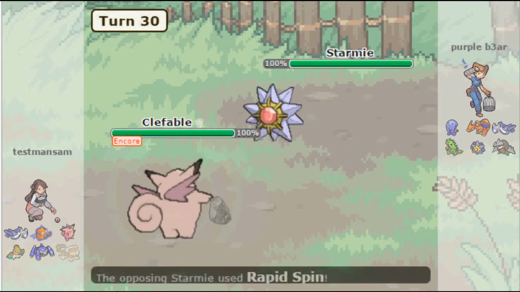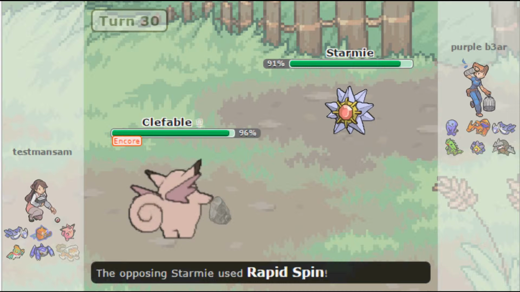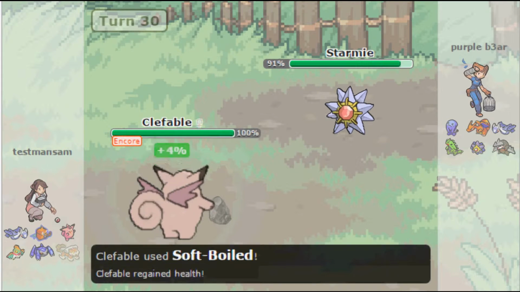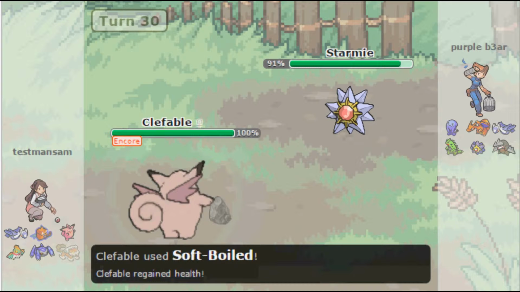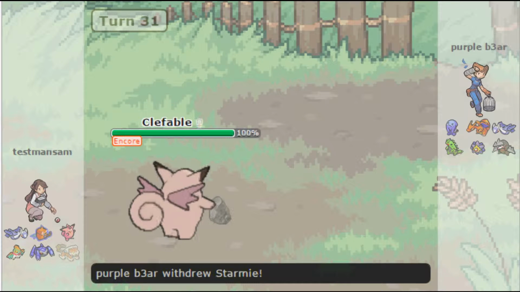I go to my Starmie, and then I Rapid Spin because I thought he had Stealth Rocks up. Stealth Rocks don't really show up that well in Showdown, which I'm sure you've noticed. And I swear, there was a little rock. I could see it. But the background was also sandy for a lot of the time. So I thought he had rocks up, but he didn't. So I spun nothing. Whatever, it's fine.